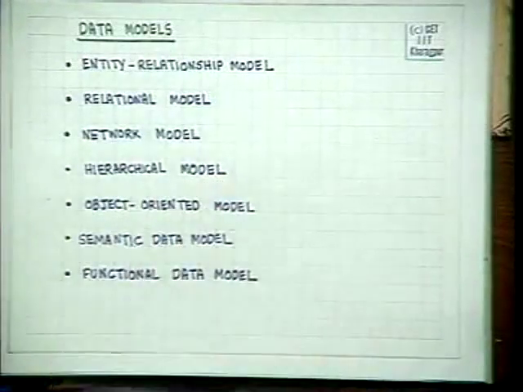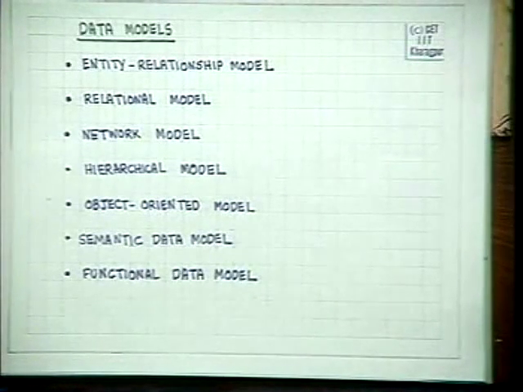For that we need some tools, and these tools are called data models. Data models are tools for conceptually designing a database. I have said before that a database management system consists of a database which is a set of interrelated data. But how do you express this data? How do you conceptualize this data? And how do you really start formalizing this information is what we will require to know in data models. So data models form a core aspect of database design.